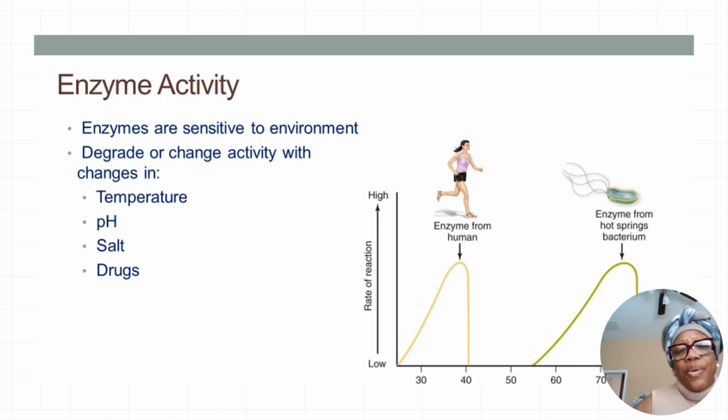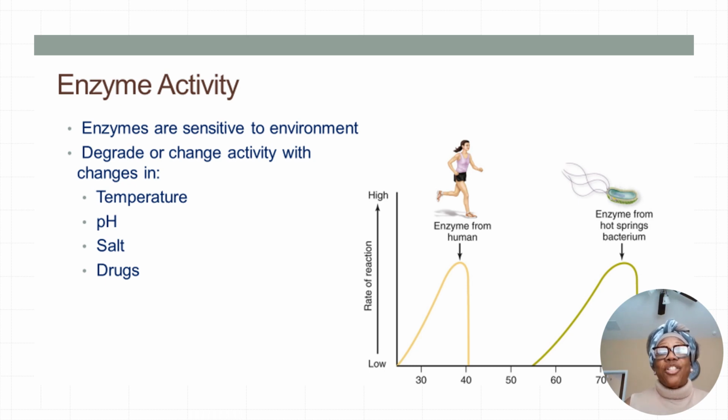So enzymes are very sensitive to their environment. They can be degraded or changed by various environmental conditions, the temperature. If you have an enzyme that works at a particular temperature, let's say within our bodies at 37 degrees, well, if that environmental temperature gets too hot or too cold and it's not optimum for the enzyme, then it won't work properly. pH concentration, which is just the concentration or amount of hydrogen atoms within a cellular environment, if the pH isn't just right.